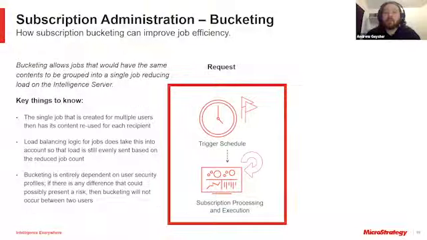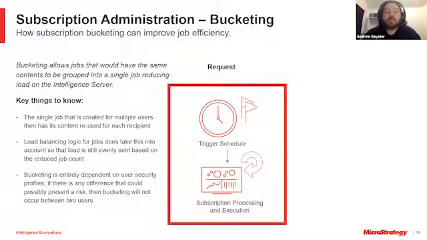When bucketing is enabled and in use for the environment, we do take this into account before we go into our load balancing logic. So we will not have a disparate load even if jobs are bucketed, because if you take that 100 jobs down to 5 jobs, we'll then just merge out those 5 jobs instead of trying to say send 50 to one intelligence server and 50 to another, and then getting 4 jobs on one intelligence server and only a single job on the latter.